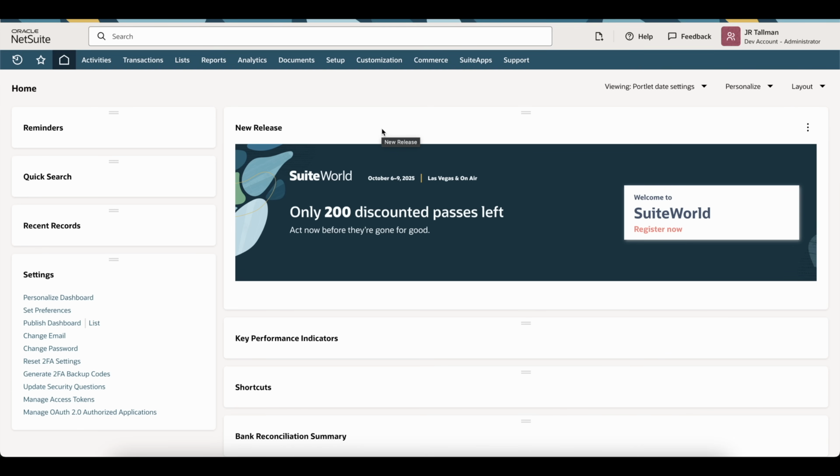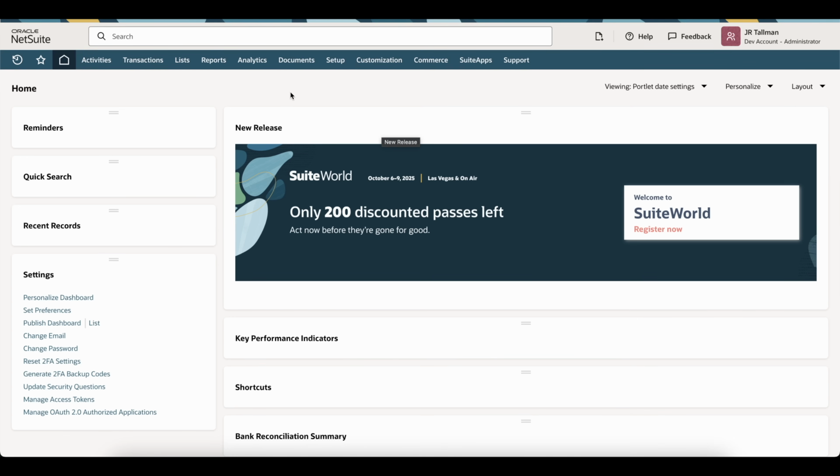In this NetSuite tutorial, I'm going to walk you through how you can reconcile your AP and AR aging reports in NetSuite to your balance sheet. Now, at times, there may be a disconnect with what you see on your aging reports versus the balance sheet accounts payable and accounts receivable number. So let's go through an example within NetSuite.